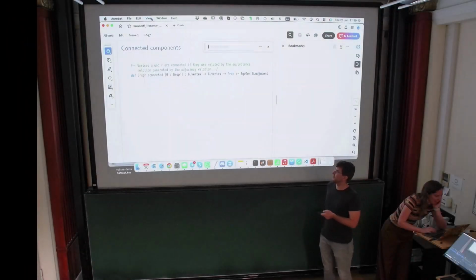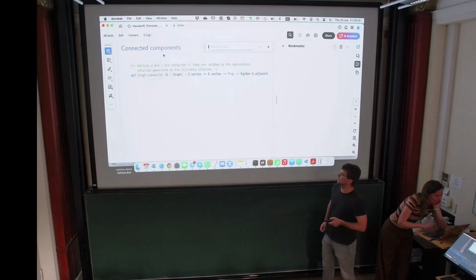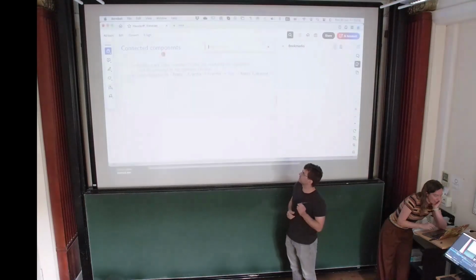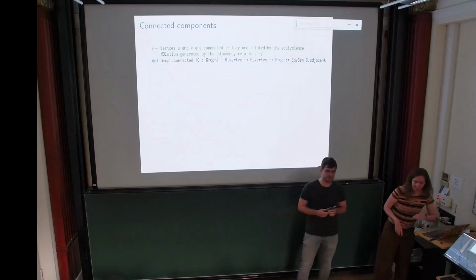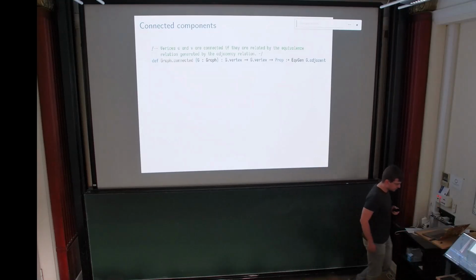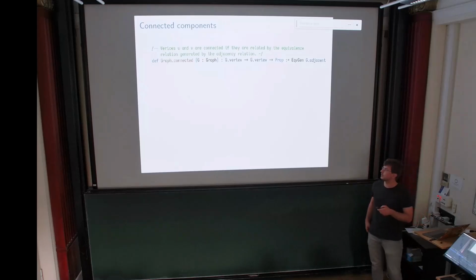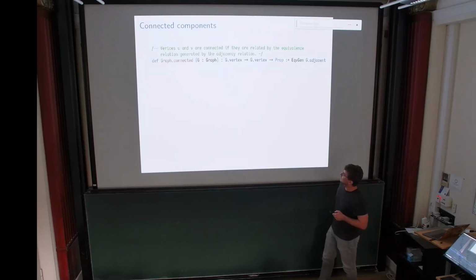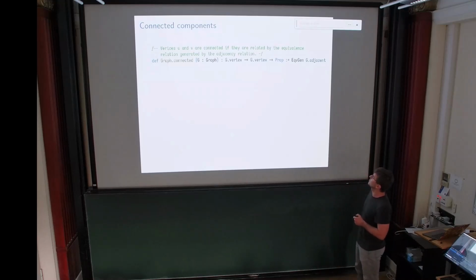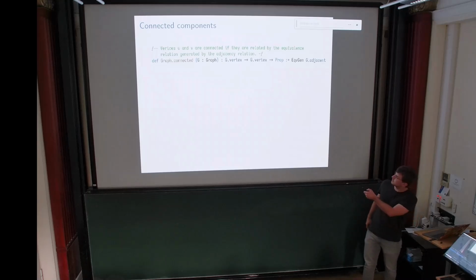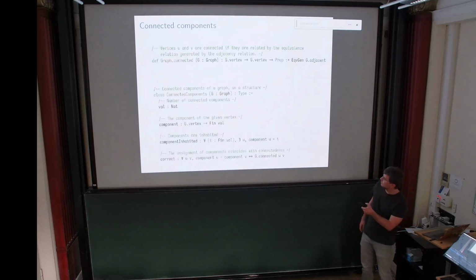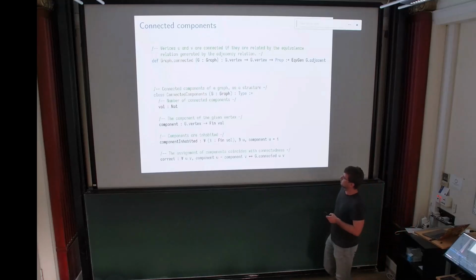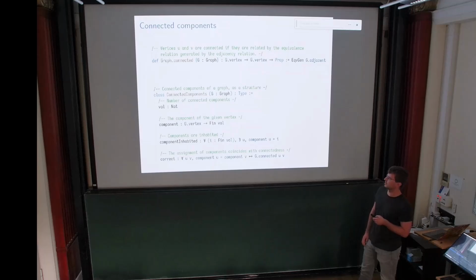Okay, right. So I'm going to show you how we did two of the invariants. The first one is connected components that Katja has already mentioned, and first I'll show you the definition of the connected components. So first we define the connectedness relation on a graph, which is the pretty intuitive one you could expect: it's just the equivalence relation generated by the adjacency relation on the graph. And with this we define the structure that explains the connected components of a graph.